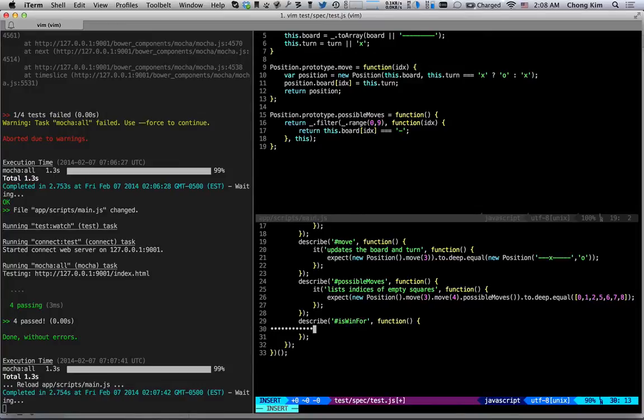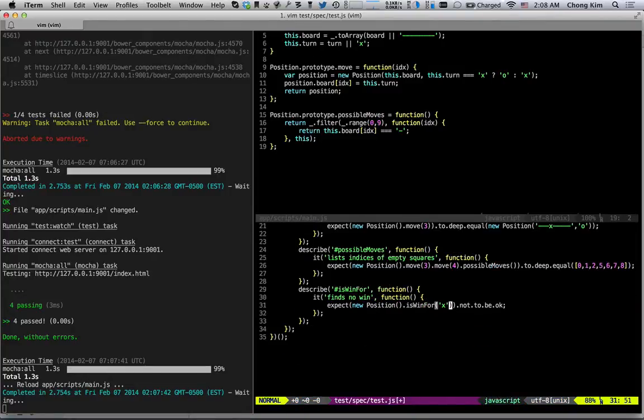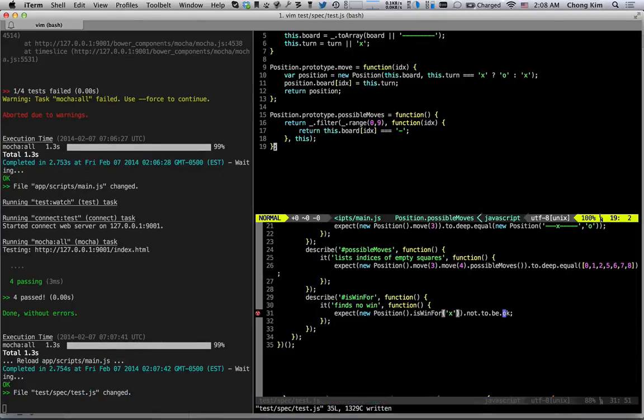Next, okay, so we have possible moves. Is win for. Okay, it finds no win. So that would be a new position, and we say is win for X, and that should not be a win for X, so it should not be okay. Okay, so let's set that up.